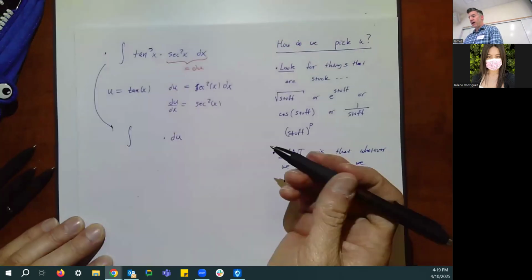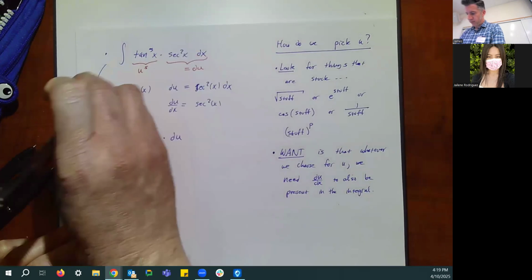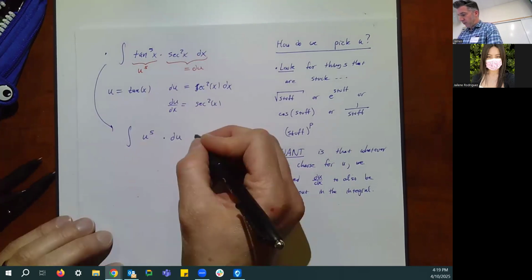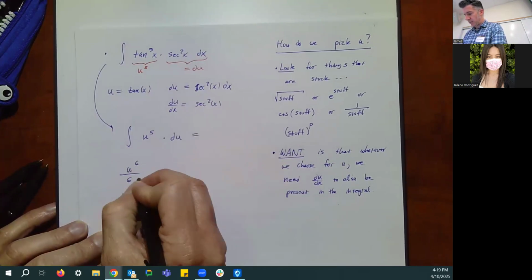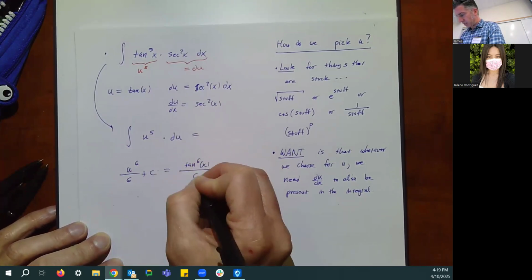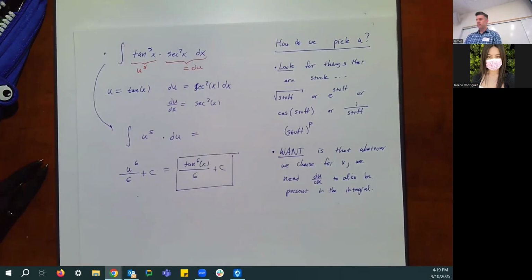And then my tangent to the fifth x, or tangent of x raised to the fifth power, is just going to be my u to the fifth power. And then we integrate. We get u to the sixth divided by 6 plus c, which becomes tangent to the sixth power of x divided by 6 plus c. Cool. Now, later on, we'll talk about how we actually could have chosen u to be secant as well, and it would have worked out just fine. But there's some weird stuff with secants and tangents that we don't need to talk about just yet.